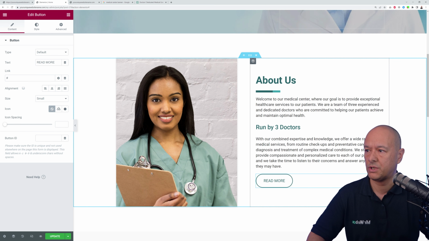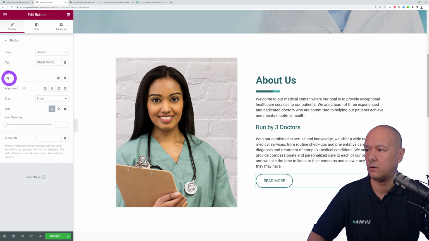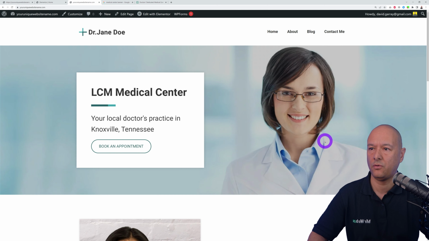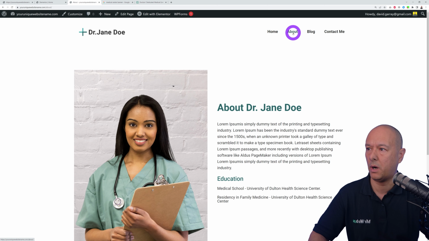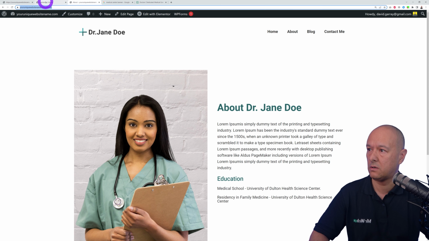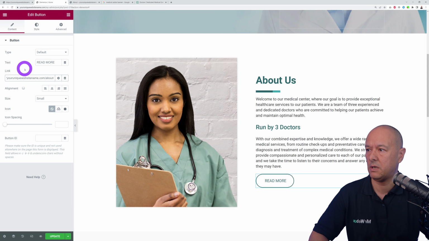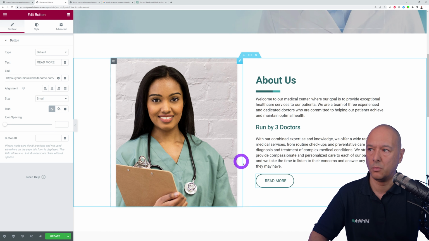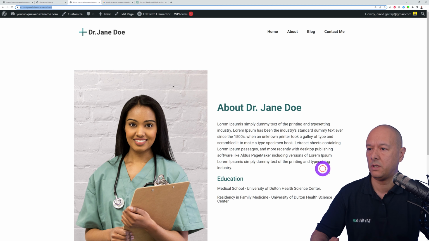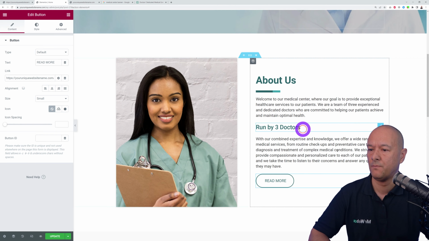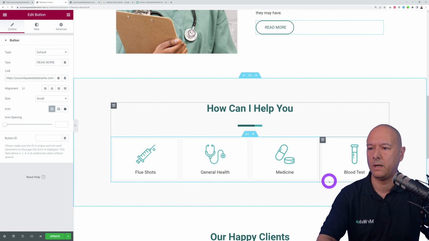And then we have the read more section here. As you can see, again, this is not linked to anything, but if you go to the home page here and click on about, we can reuse that page basically, okay? So what we do is basically Control C and paste it here, because this would be suitable. Obviously, read more, you go to the about us page and you can read more about your clinic or your medical center.